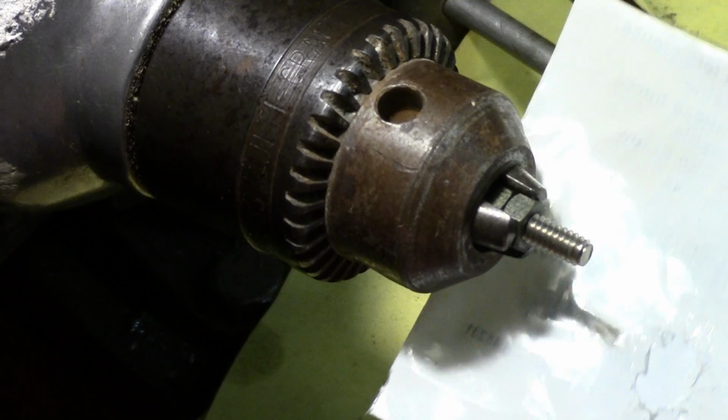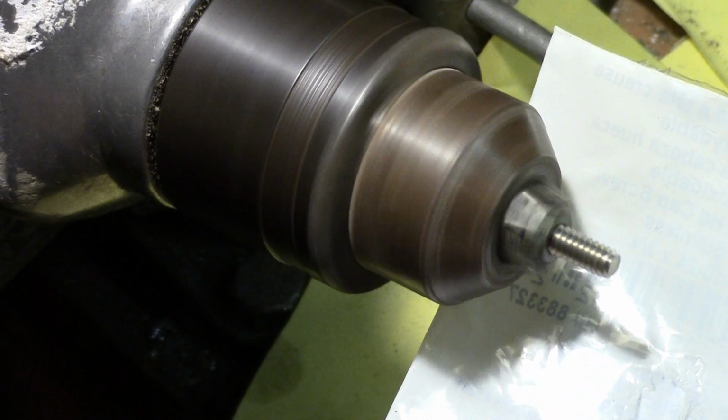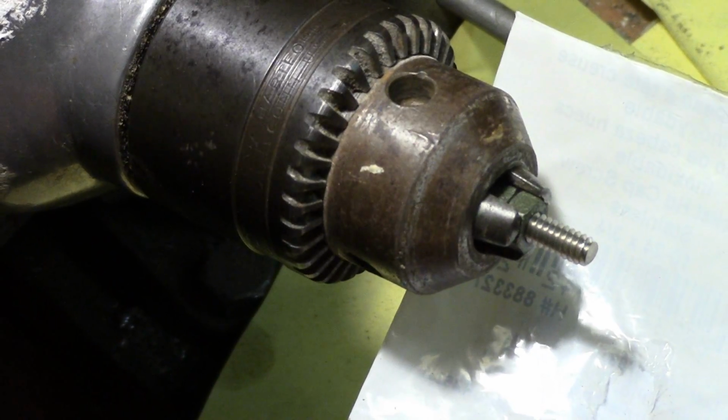One word of caution: hand drills are not designed to handle forces from the side. The bearings will wear out if you do this a lot. Use a lathe if you have access to one. Since we don't have a lathe, we'll just be careful not to press too hard.